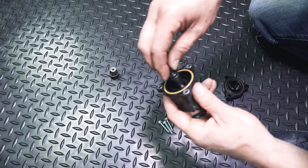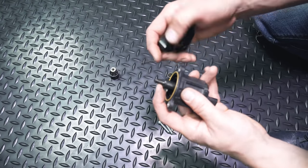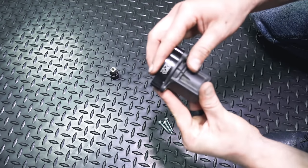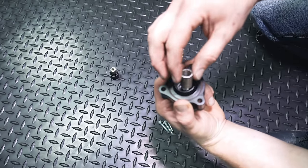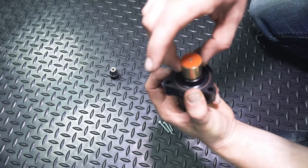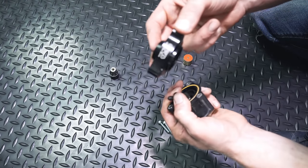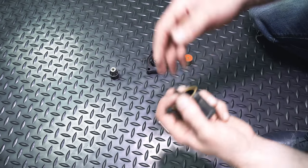Next, you're going to get the little plunger — this goes right here, just like this. When we go to actually install it, we'll have to take it back apart, but just so you see how it goes together: take the top portion — it has a little notch in it and there's a little knob — so this goes like that and press it together. Then you'll have the other spring, coat the piston with a little bit of engine oil, and the piston goes on top. The space is extremely tight, so we need to get the base part installed on the car first, then get the top part installed.